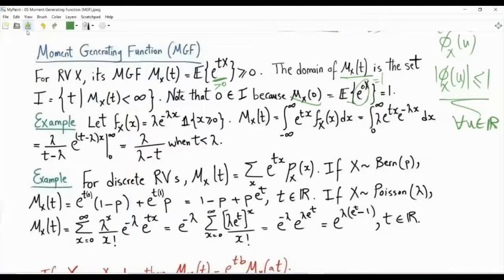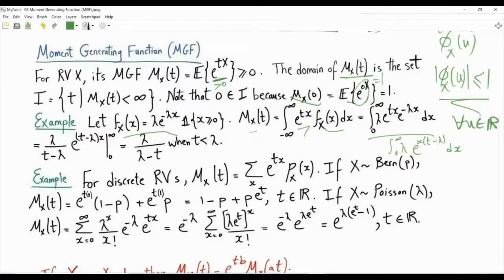How do we compute the moment generating function? Well, LOTUS. What else? If X is exponential with parameter lambda and you want to compute the expectation of e to the tX, you take the function e to the tx and multiply by the PDF, and then integrate from minus infinity to infinity. The PDF here is defined from 0 to infinity, so our integral is from 0 to infinity, and we are integrating an exponential function. Note that we are integrating lambda e to the x times (t minus lambda) dx.